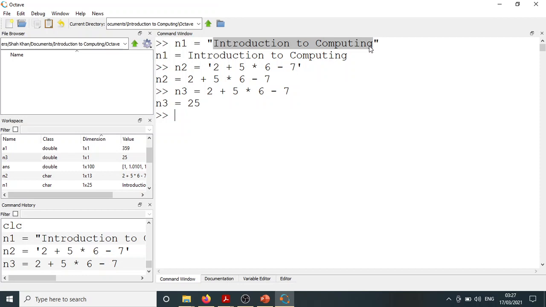So array is the term that we use for multiple instances of the same data type. If we have 10 integer values, we can store them as an integer array. If we have 30 double values that store the heights of students in a class, we can store those 30 double values as a one-dimensional array.